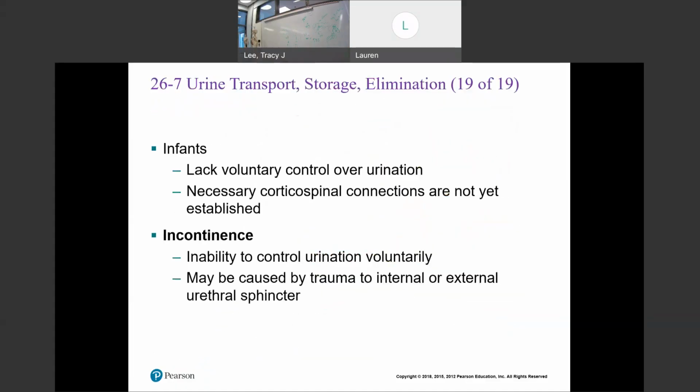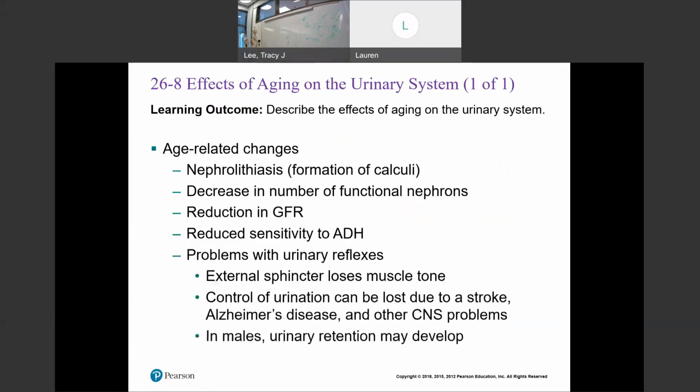I don't ask you about any of the reflexes. Incontinence is just inability to control urine. What happens when we get old? We get more calcium buildup in our nephron tubules, so they just don't filter and work as well. We reduce our glomerular filtration rate, which remember is the net amount moving based on our pressures at those glomerulus and Bowman's capsule. We're not as sensitive to ADH, which is going to make us more prone to dehydration, right? So older people get dehydrated more easily.